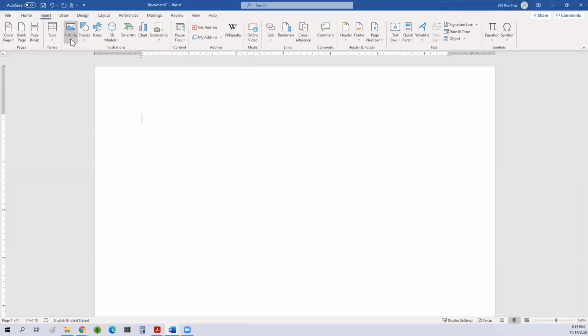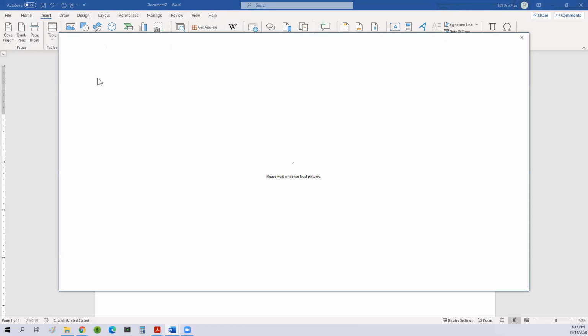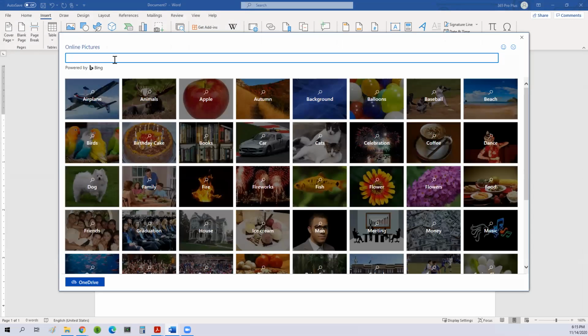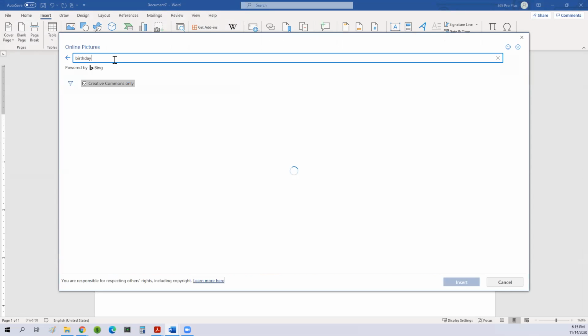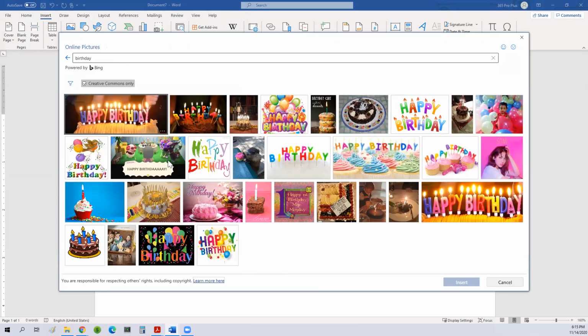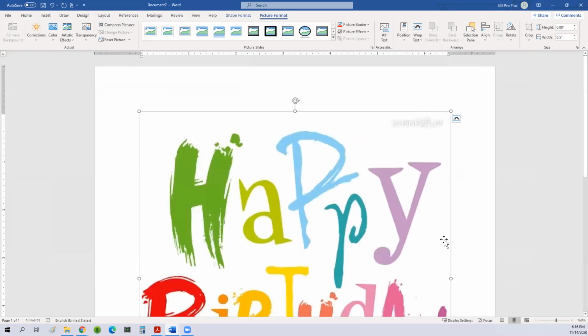But I can go to the internet and find online pictures. Let's say I want something for a birthday. So you get this image, you can insert it like this. Right. Again, with pictures, you can do a lot of things.